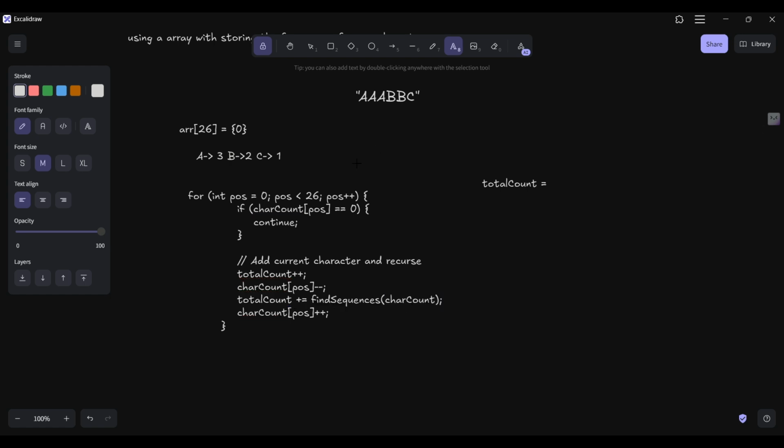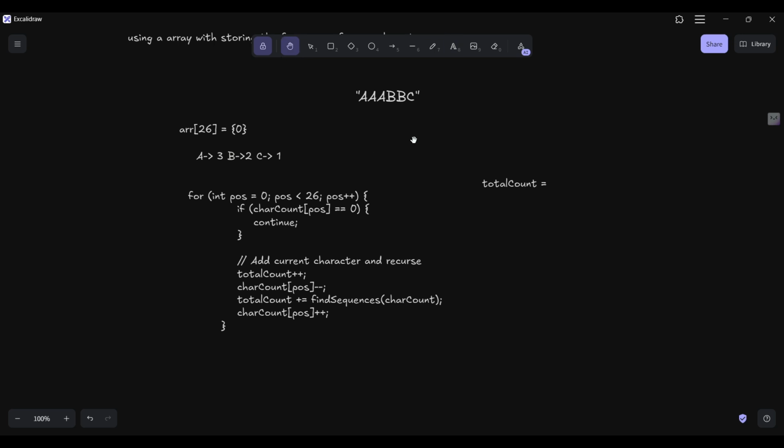Okay, we have not used a set here. Why are we not using a set? Basically, we are not using a set because in this approach we are working on the unique sequence itself. We are iterating for the frequency, not for every digit or every letter. So we simply do not need a hash set or a set. We can simply use a character count for this. So this is the whole approach.